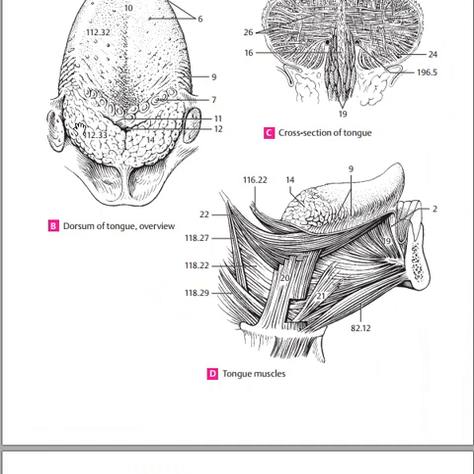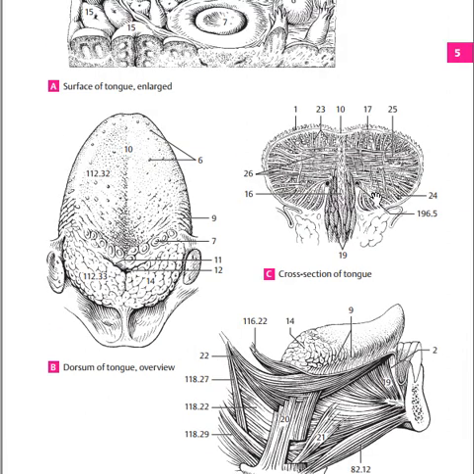Now here you have what is called the lingual tonsils. Number 14 here is the lingual tonsils, just posterior, and here we have the epiglottis. Now this is also another histological anatomy of the tongue, and this helps you to visualize the intrinsic muscles of the tongue. So number 23 here, the muscle here is going to be called the superior longitudinal muscle.